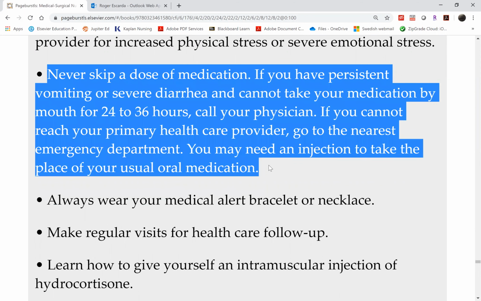Can they stop taking the steroids for whatever reason? No. In fact, I saw it on the list earlier, the table listing the causes of acute adrenal insufficiency. It was the abrupt cessation of corticosteroid therapy. However, there will be instances when these patients will have to stop it. So compare this to the sick day rules in diabetes, which is used to prevent DKA and HHS. Is it similar?